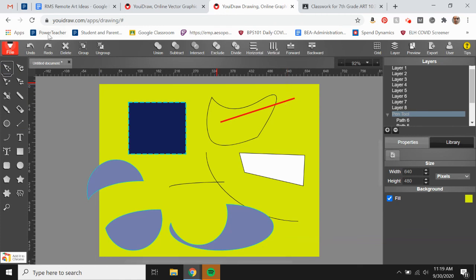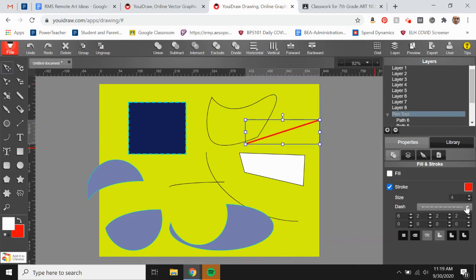Hold on. So if I want to select something, I just need to go over here, and this guy, this is my favorite tool in this program, then I can select it, and it didn't change my dash. Let's see if I can change it to something else. Interesting. Oh, there it is. So sometimes, in these numbers down here, if you mess with them, see how it changed that? It will change what the dashes look like, how far apart they are, those kinds of things. So you can mess around with this and really get it.